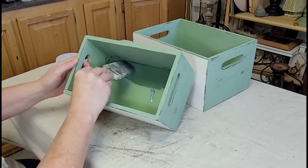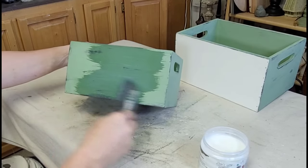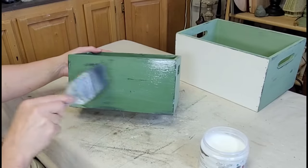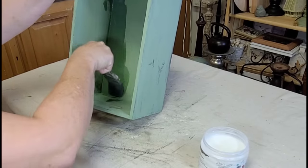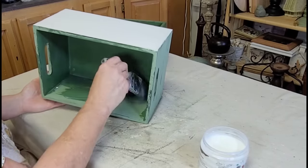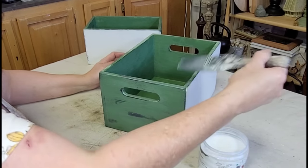and for that I'm using DIY's Big Top this go around. And I am going to go ahead and seal the white paint as well. And the reason I do that before I begin decoupaging is so that if my decoupage medium reactivates the white paint, it doesn't leach white paint into my paper. I've had that happen before, and it's really not fun. Once my boxes were completely sealed and dry, it was time to move on to decoupaging.